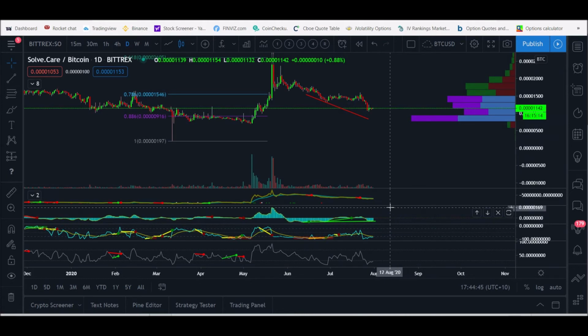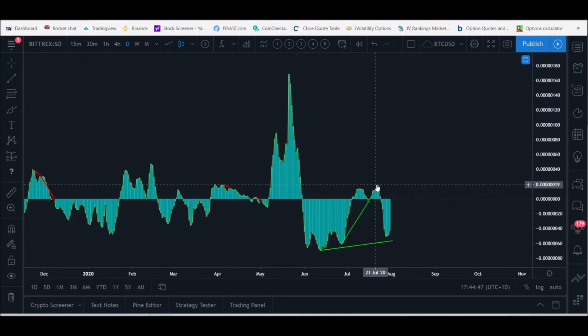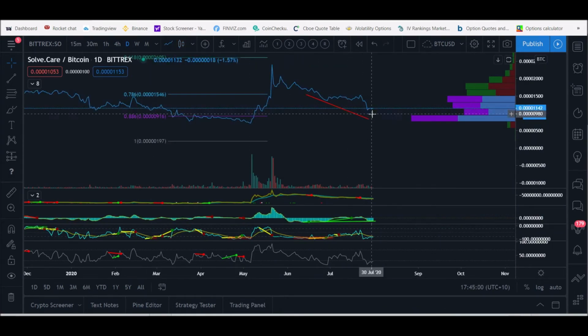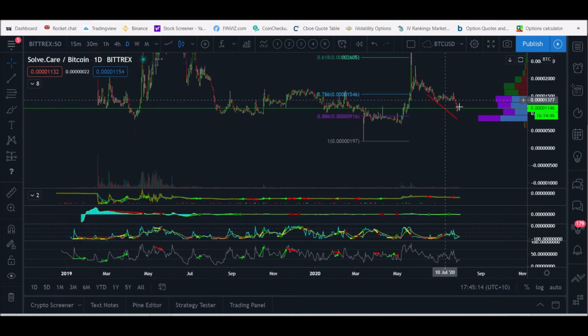I would like to see a break of histogram above this level. So if we can come up, break above this, come back down, we could get our entry point there. Again, we're kind of in no man's land, still trying to set some sort of bottom here. You can see that they tried to bottom it in here, it failed. So if we can get a nice W breakout, Wyckoff check, that'll be my entry. But as of now, I don't see much on the lower time frame.